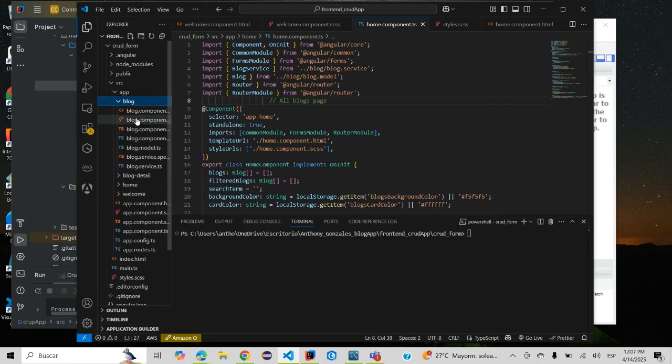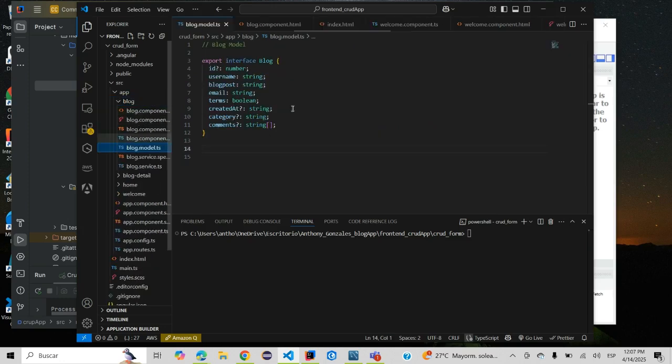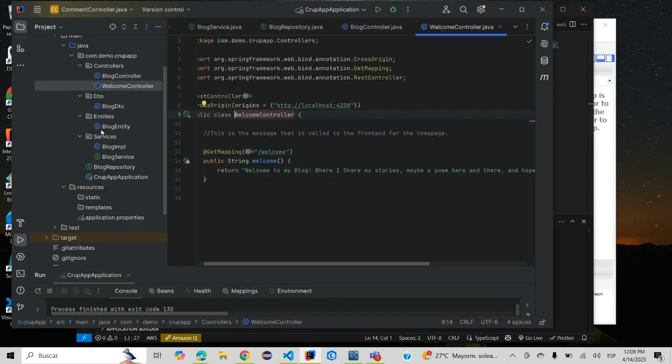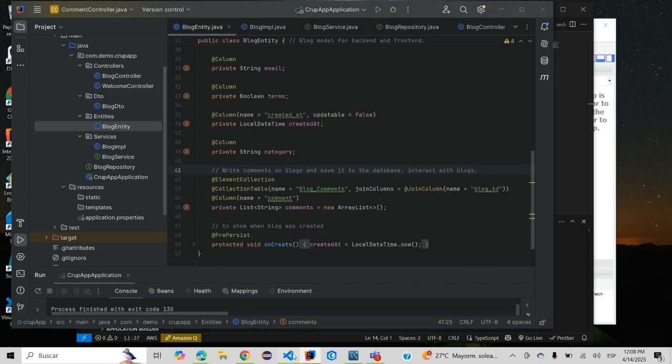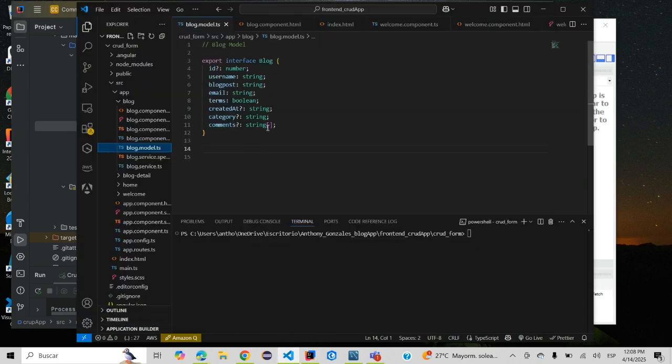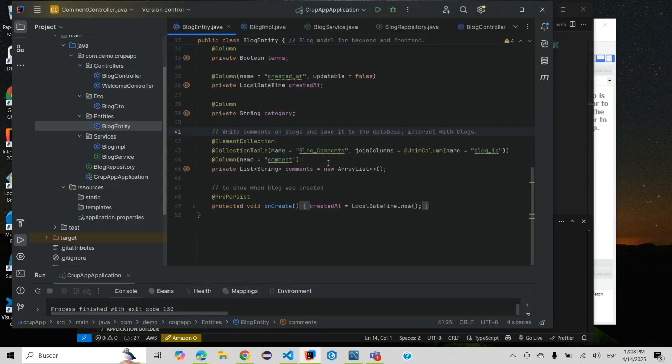This is the blog form itself, where we have the blog model. There's the ID for the blog, the username, blog post, email, and terms, which is the same thing as the blog entity over here, which is housed in the database. Comments, that's going to be an array, and that's also where this is going to be going on as well.